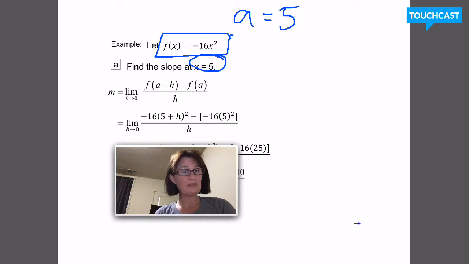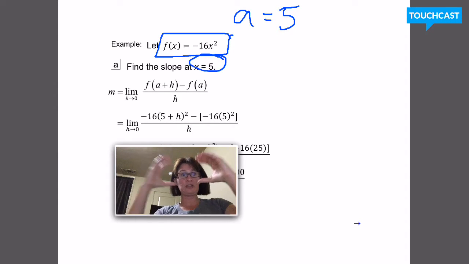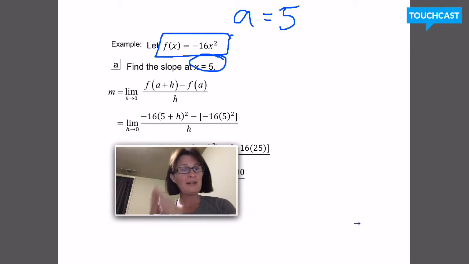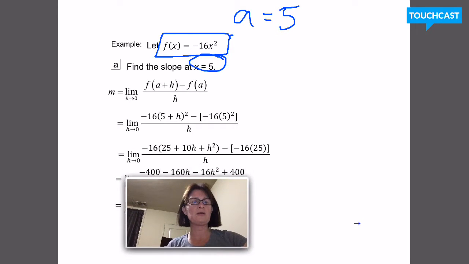So we're going to simplify here. Remember, 5 plus h needs to get written out twice. 5 plus h times 5 plus h. Now, if you multiply it in your head, that's fine. I just want you to make sure you do enough work that you don't accidentally make that error of saying that 5 plus h squared is 25 plus h squared. That's the error. Make sure you don't make it. So I'm going to simplify here. Let's see if I can drag my picture down.